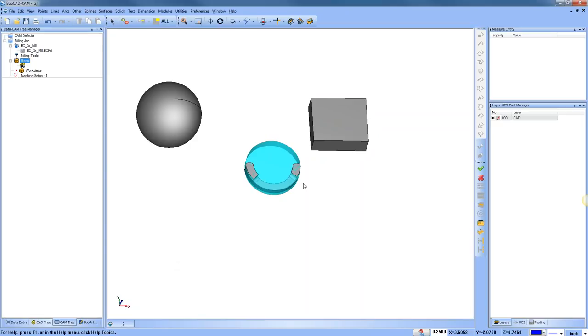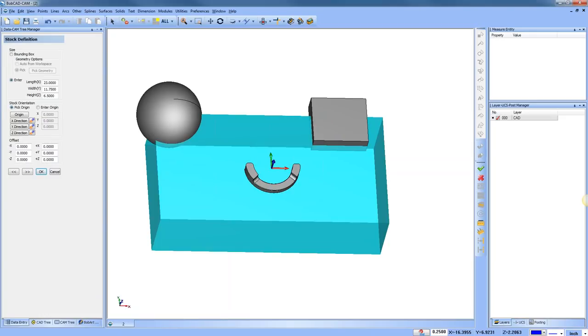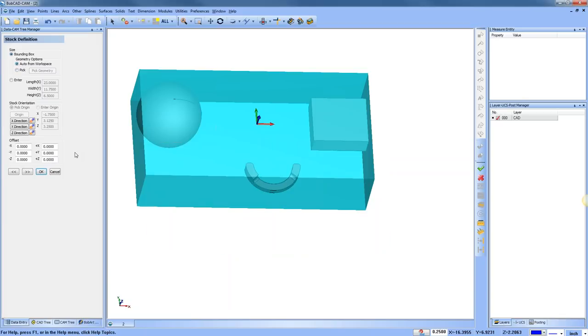Okay, so I have some stock set up, and I want to use a different stock. Maybe we'll go to the stock wizard here. Maybe we want to change it to rectangular. We could change it to rectangular, and you just start the wizard all over. Okay, so you can go to the bounding box here. You can auto pick from the workspace, all right, and then that's how you start over or reset, if that makes sense. If you have more questions about that, Daniel, go ahead and fire away.